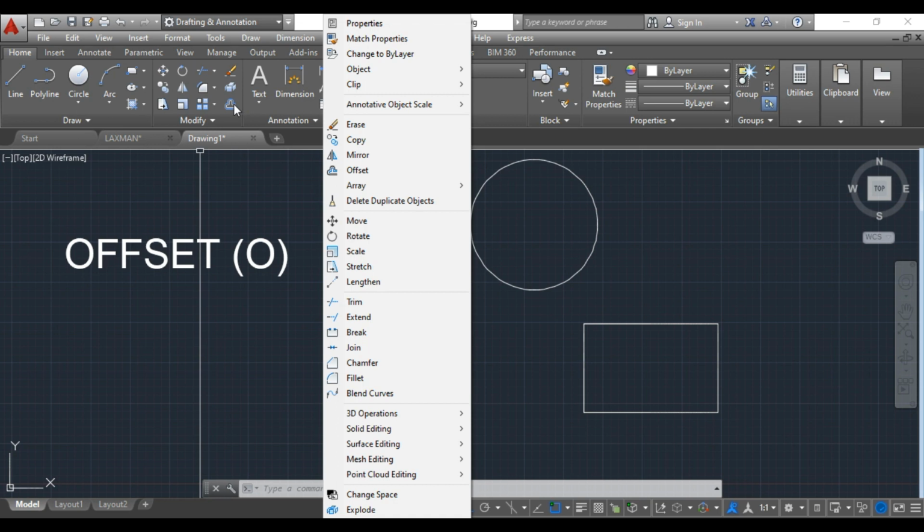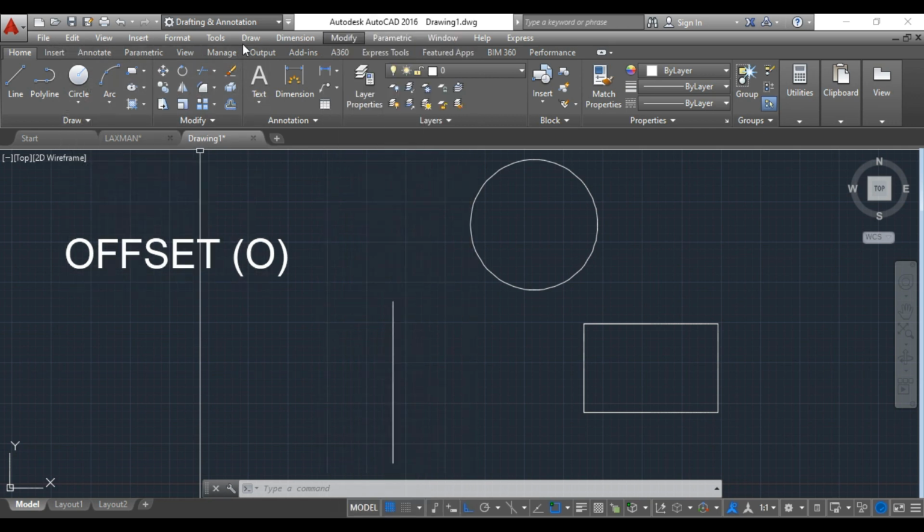Whenever you are using the toolbars or the ribbon palette, you should remember all these images, then only will you know which icon is meant for what. If you are using AutoCAD for the first time, please use your menu bar.